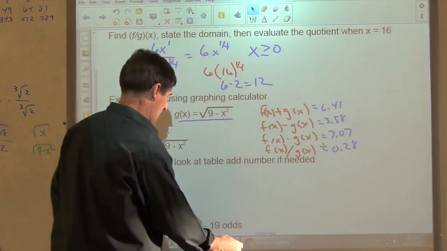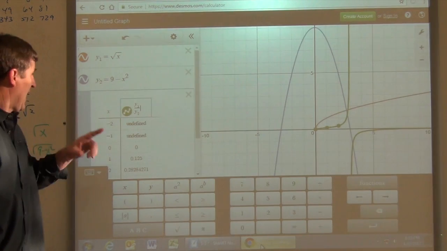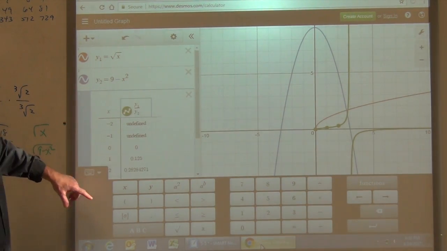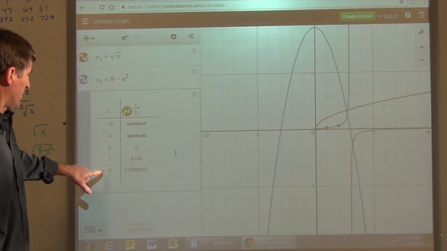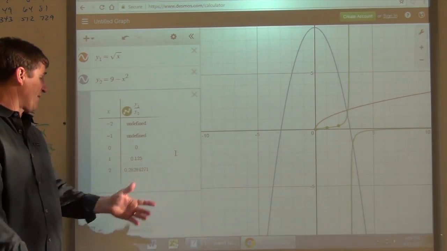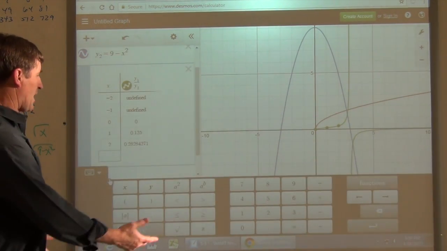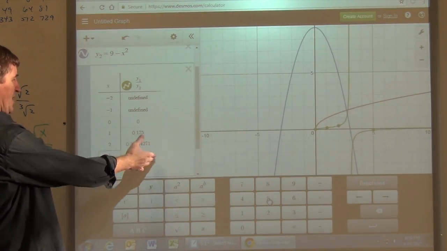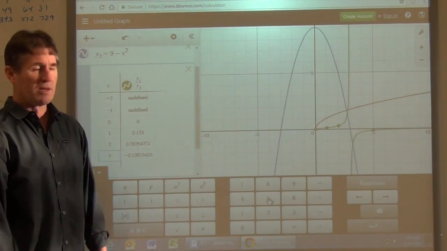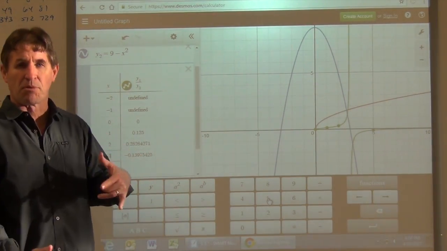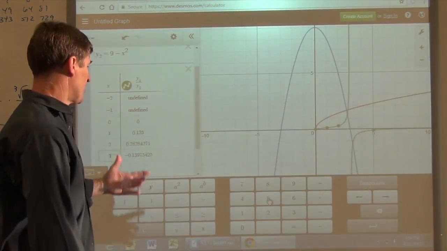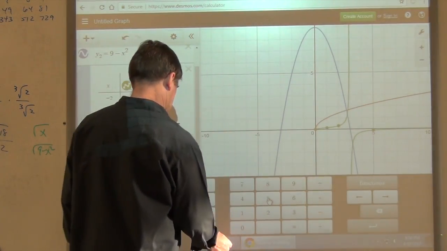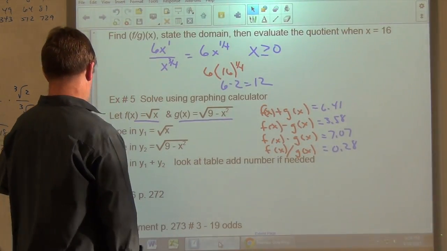Okay? Now what if you're on the calculator and you've come up with these and it doesn't give you what you need? Let's say we were putting 5 in. Well, you just click here and you type in the number you want. So if I plug in 5, it tells me for division it's negative 0.14. So you can find out any number you want. Just go to the Desmos and plug it in. So those are fairly easy to do.